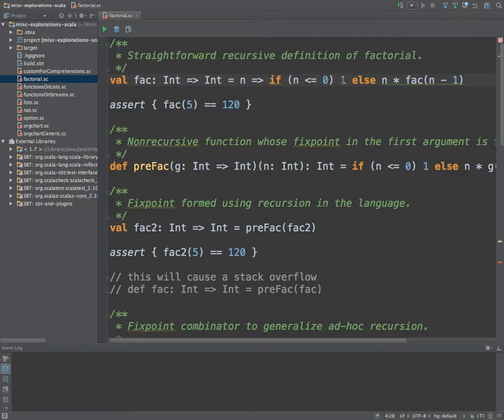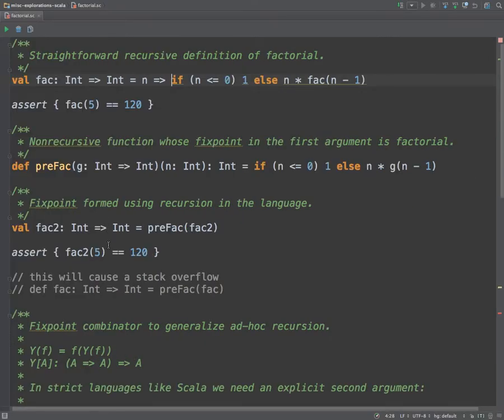So the question is now, there are dozens of recursive functions. What do they have in common? Well, the fact that they're recursive. So how can we abstract out the idea that they're recursive and express them in some kind of non-recursive way? So here the idea is, let's look at this one here.